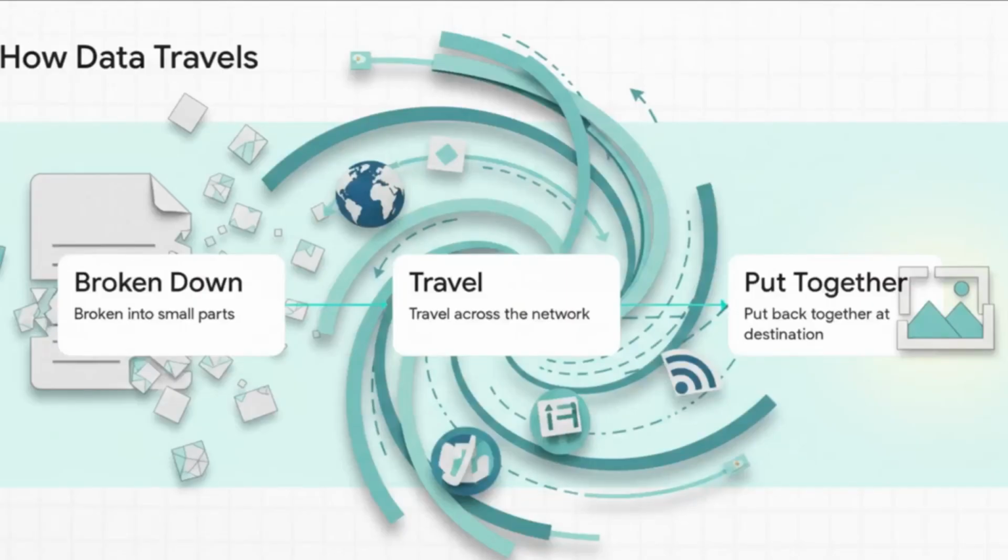It's this highly structured split-second process. First, your file gets shattered into incredibly tiny parts. Next, those little parts just zip across the network, weaving through all sorts of crazy routes across the globe. And then finally, they're reassembled perfectly at the destination. So, the second you hit send, the network chops the data up, blasts it out into the world, and then seamlessly rebuilds it at the finish line so your friend sees the complete picture. No missing pixels, no glitches.